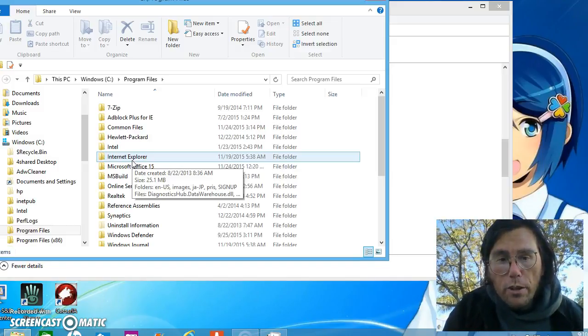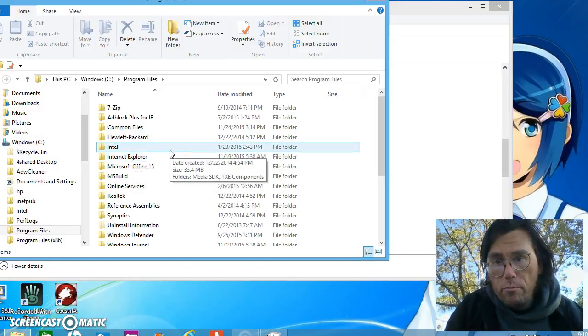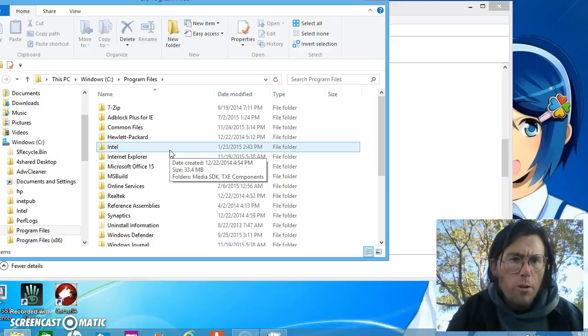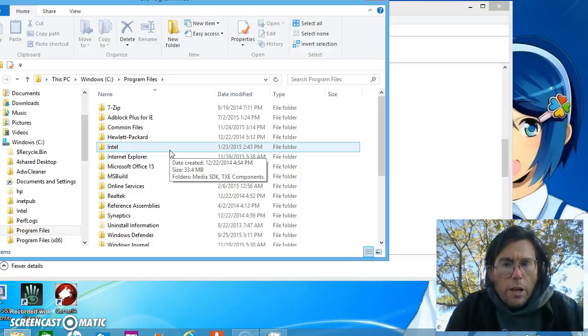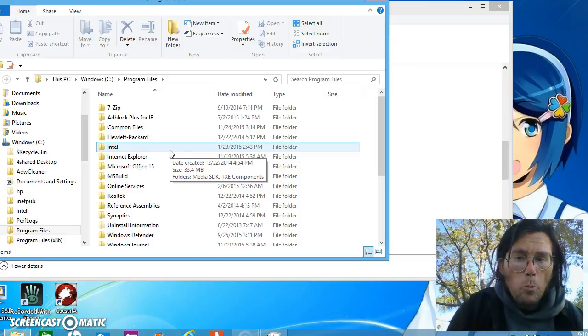Once you do that, you can go and delete the whole folder in one go. But in case that won't work for you, you grab the programs, make a new folder, put them in there, and label it as delete or whatever you want.